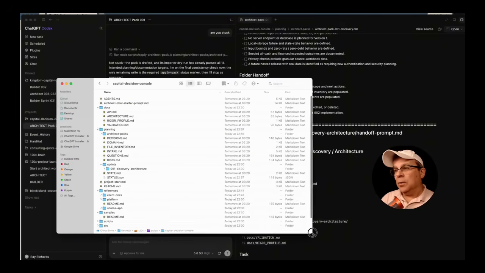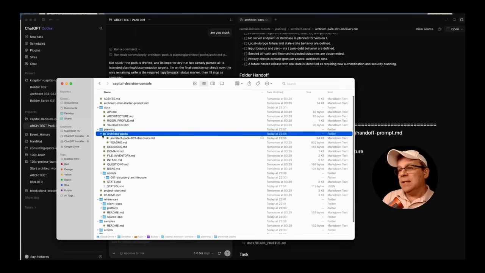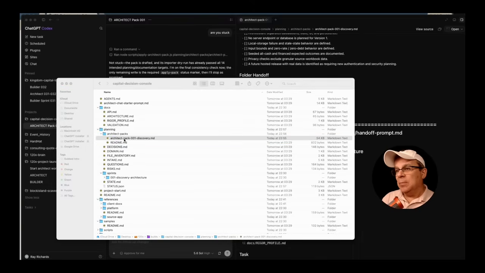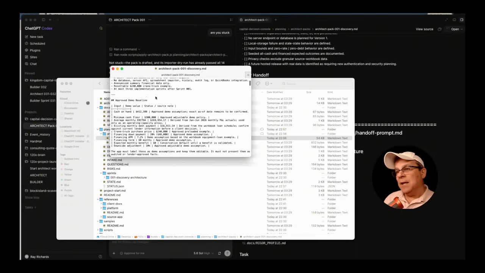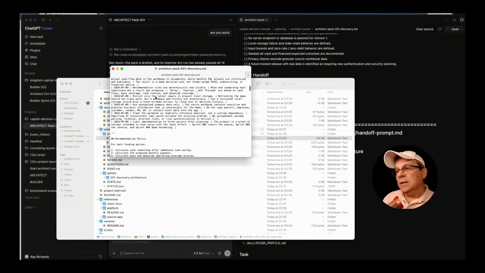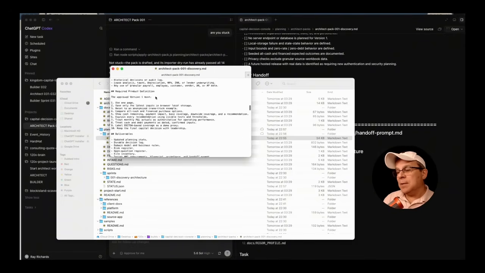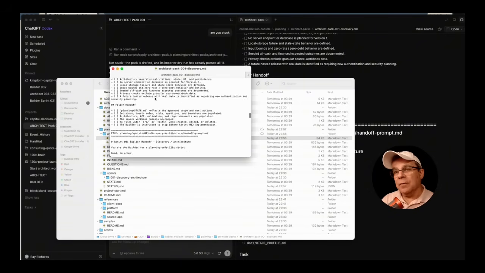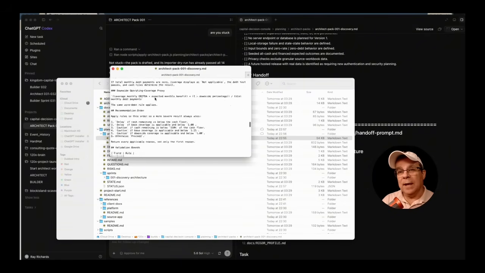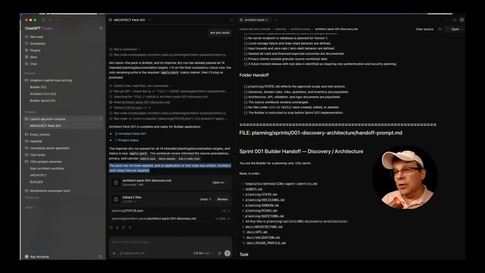If you look at the folder structure, in this planning folder, you can see the architect packs folder, and there he put in architect pack 001. This is the text file. It's the exact same thing we were looking at right there in Codex, but I'm just showing you that this is what's getting written. This is the brains of the project, the detailed plans that you're going to hand off to a builder, just like you would if you're building a house. Hey, Mr. Builder, here's the detailed set of plans that you're going to adhere to.